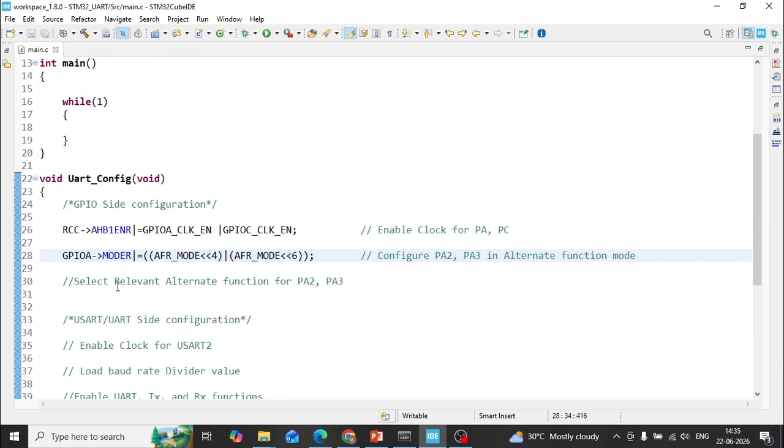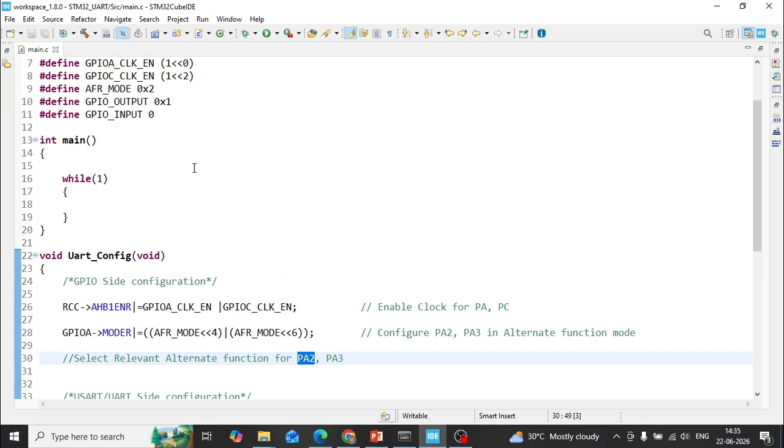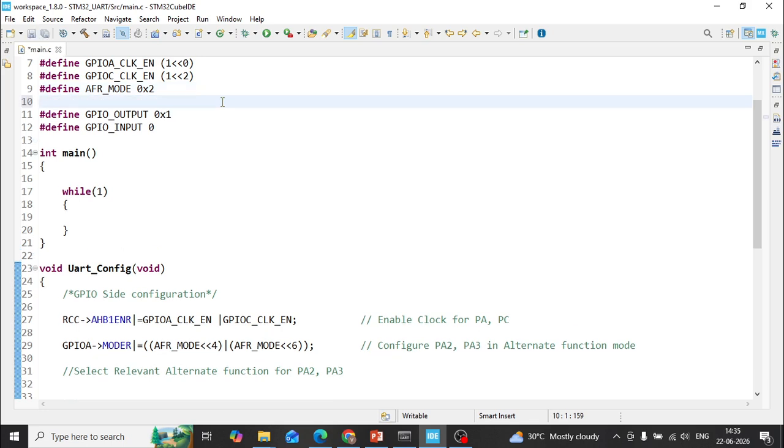Now I will move to the third one. Select relevant alternate function for PA2 and PA3. So for the UART, I'll define here #define UART_AF7.